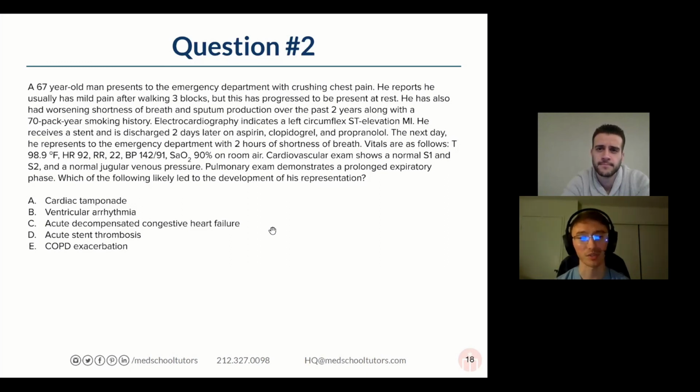I would also expect, again, going back to the JVD, if he's having thrombosis, then he might be experiencing some heart failure as well. And so that could lead to some backup and increase in the pressure within the pulmonary system. And finally, which I think everybody else pointed out, the prolonged expiratory phase of the pulmonary exam is really, really crucial, right? That's classic for an obstructive pulmonary disease. So y'all did great. So I think we settle on the answer choice E.